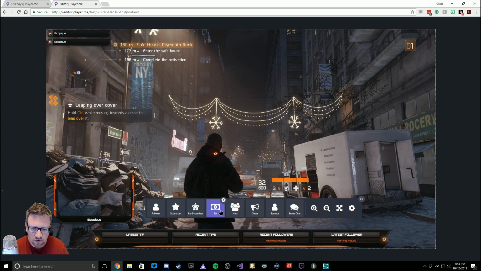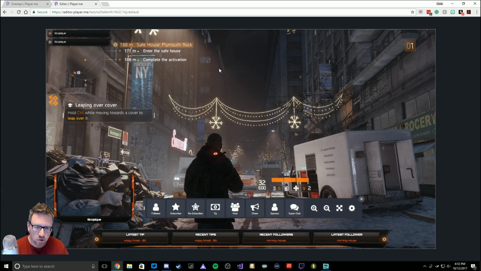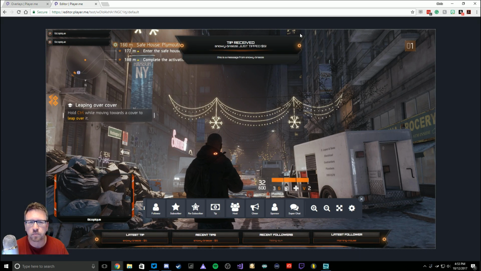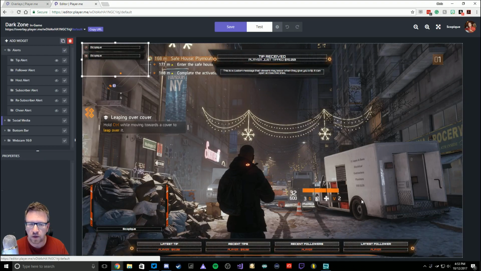So you can also have the same thing for a tip. It says tip received and how much they tipped. And when the system allows them to leave you a message, it will actually display that message here. So again, we have the nice graphical background, some custom text, and so on and so forth. So when you're done here, you can actually just X out of the bar and it brings you back to the editor. Pretty cool.